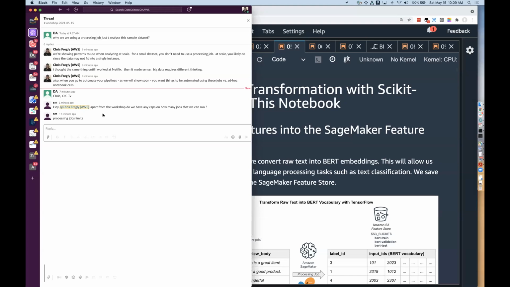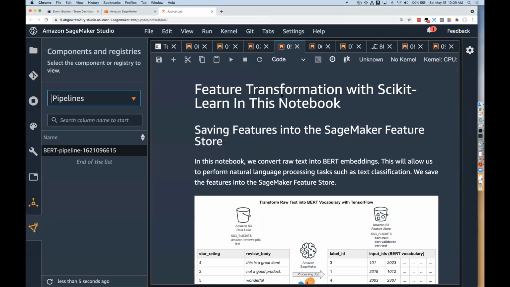Looks like DA is asking about any caps on how many jobs we can run, processing job limits. There are limits, mostly to prevent fraud, things like that, or just to be able to do, on the back end, capacity planning for all of these cloud resources. So yeah, Ansha can talk about the limits.